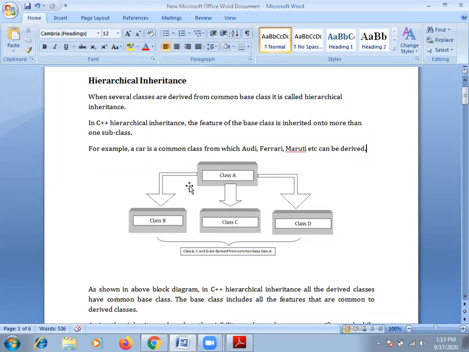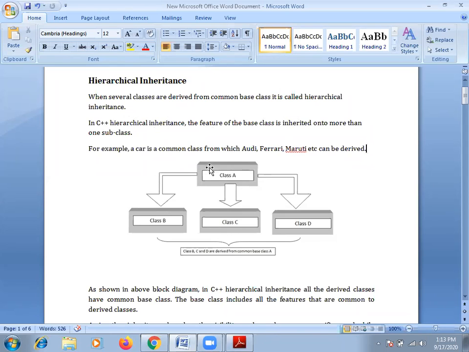So मारुतीचे जे काही फीचर्स आहेत, म्हणजे हे जे कॉमन फीचर्स आपण कुठं क्लास मारुती मध्ये आपण कॉपी केले, बट अलॉंग विथ दॅट फीचर्स मारुतीचे काही एक्स्ट्रा फीचर्स असतील, बरोबर आहे. त्याच्यानंतर फेरारीचे काही एक्स्ट्रा फीचर्स असतील, आणि ऑडीचे पण काही एक्स्ट्रा फीचर्स असतील. सो दॅट एक्स्ट्रा फीचर्स शुड बी प्रेझेंट इन देअर रिस्पेक्टिव्ह क्लासेस, बट common features that should be present in a base class. So that's why it is said that in C++ hierarchical inheritance, the feature of a base class is inherited into more than one derived class.